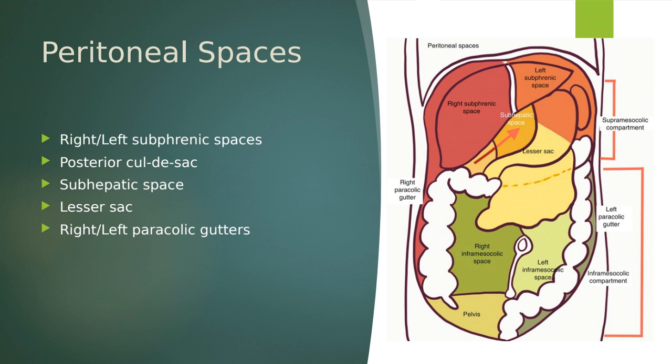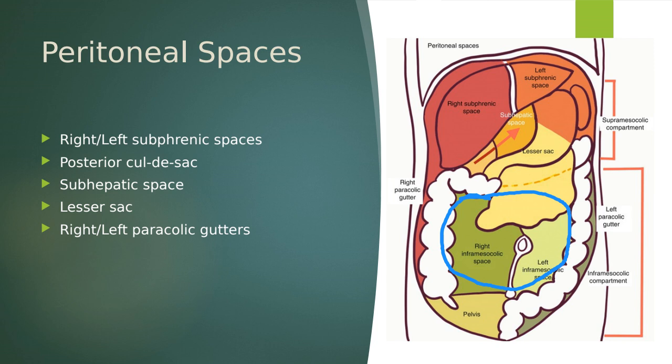So some of the most common spaces that we deal with in our world are going to be the pericolic gutters and the subphrenic spaces. We also use the subhepatic space, but we don't typically use the inframesocolic regions. Bowel is not our friend, right? It has a lot of air contents in it. We can't really see through it. It gives us a lot of shadowing. So anything that is situated in this region, we're going to have a hard time evaluating. We're going to have a really hard time even seeing if there's fluid gathering in those areas, because again, that bowel is still going to be producing gas. We're still not really going to be able to see through it.